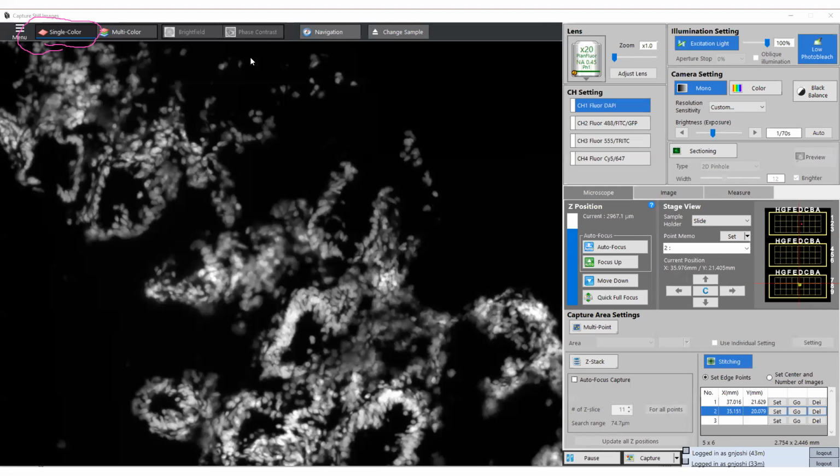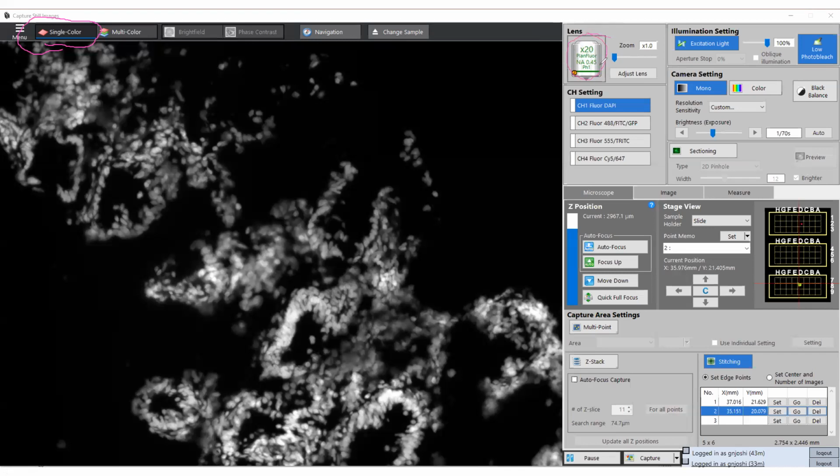For example, of course, you want to select what kind of an objective you are using. In order to do that, you can click on the lens over here and select the appropriate lens.